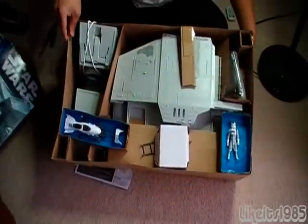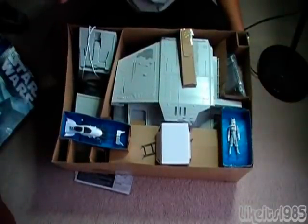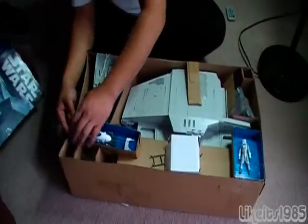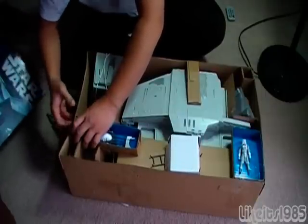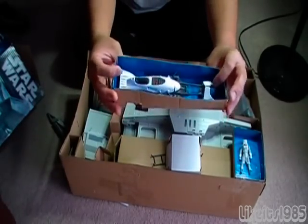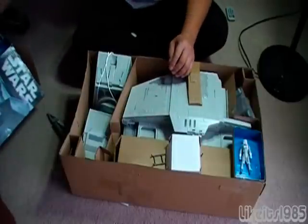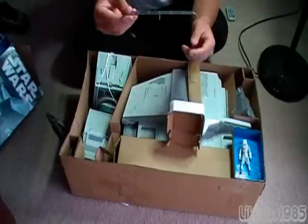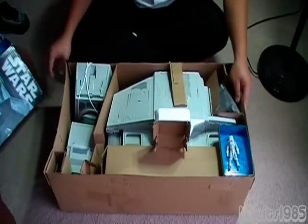So we've got the main body for the AT-AT here — and again, this is all live, so I'm just going off the cuff. Here's the head section. And here is the speeder bike, which the cool part is it actually fits inside the AT-AT, which I'll show in the review. And there's a little ladder here. And here's the driver.